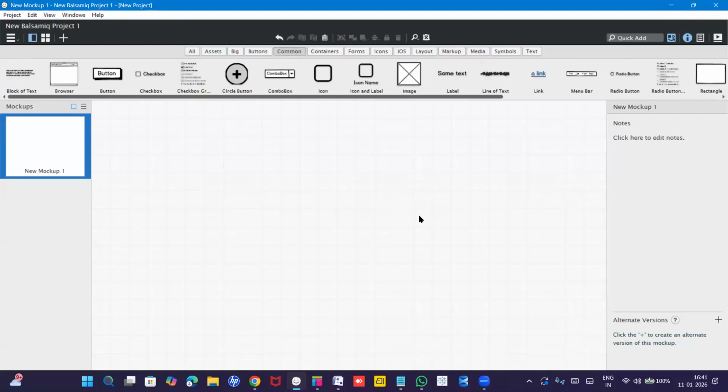As I showed you in the use case and activity diagrams, the registration, login, and product catalog, and also the payment process and order details, right? In the same way, I am showing you here how we are going with the registration, how we are going with the login, and how we are going with the product catalog. Everything I will show you in this Balsamiq tool. So let me take this widget, the browser.